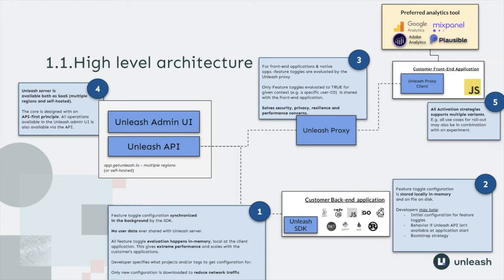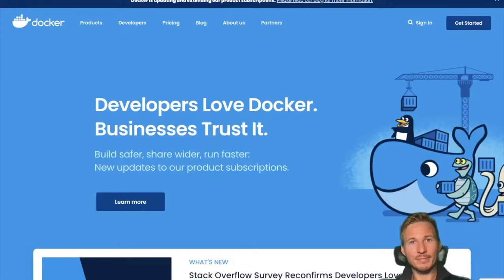With that said, let's go ahead and set up a local instance of Unleash and a local proxy and start exploring the possibilities of using feature toggles. We're going to use Docker — which is a way of taking Docker containers, small virtual environments that have all dependencies needed to run a piece of software, and run that on your machine. Basically, you're running a small computer on your computer with its own operating system and dependencies, already bundled for you so you don't have to set up your machine to replicate them. If you don't have Docker, go to docker.io, hit the get started button, and follow the instructions.